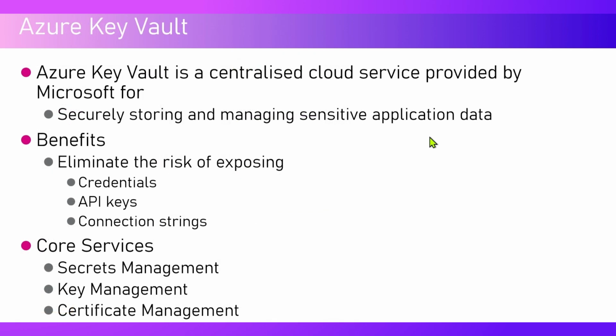Azure Key Vault is a centralized cloud service provided by Microsoft for securely storing and managing sensitive application data. Since it is secured, you may need to go through some steps which will help you configure the key vault, configure the account which accesses the key vault, and then use it in your application. The benefit of Key Vault is that it eliminates the risk of exposing credentials, API keys, and connection strings to end users, even to your admin users as well. The core services it provides are secret management, key management, and certificate management.